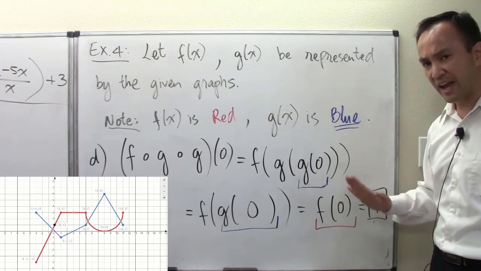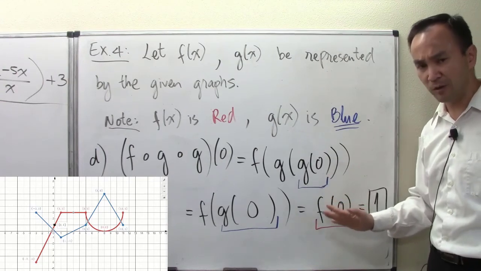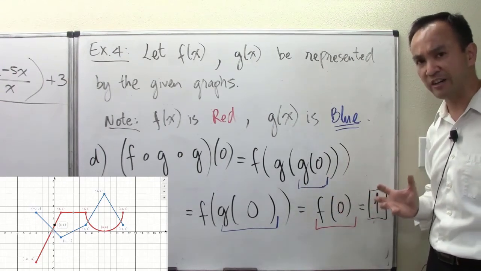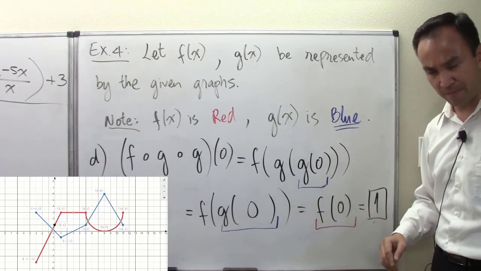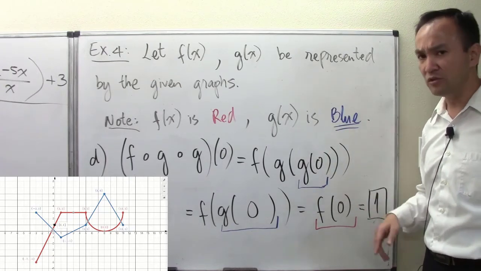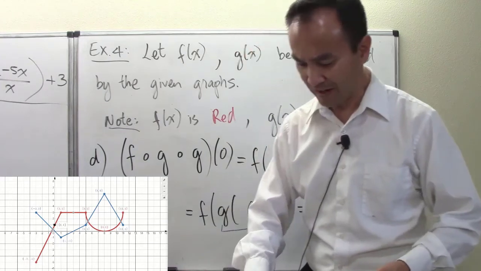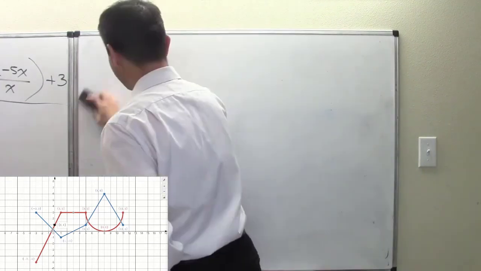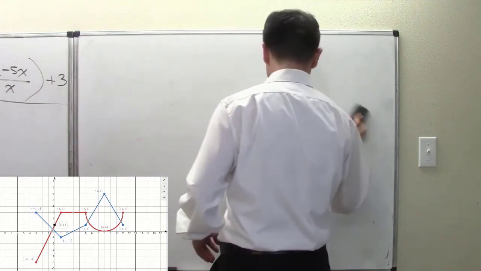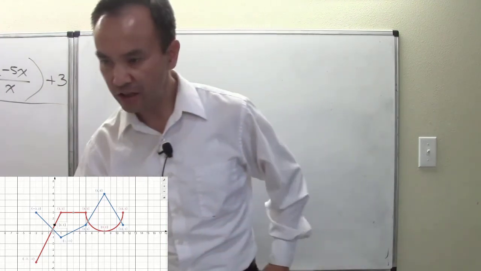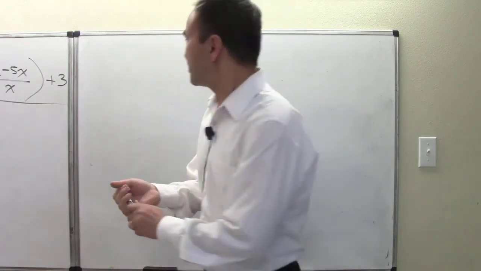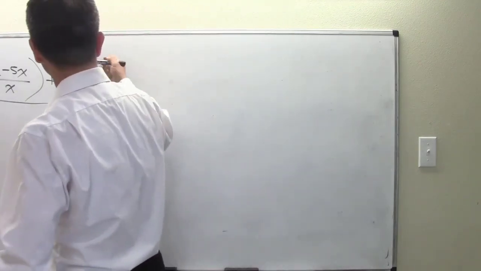All right, so I gave about 4 problems, and it's impossible for me to cover all kinds of problems, but I hope you have already seen some generality of this kind of problem right there. All right, so let's now move on to the next example. And now I no longer need the graph, so I'm going to put the graphs away. All right, so let's call that now example 5 right here.